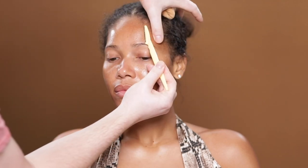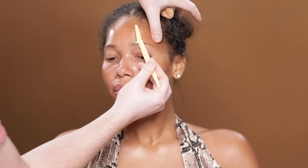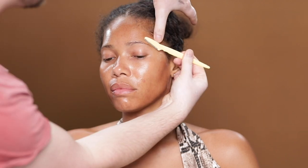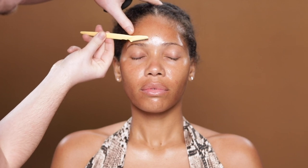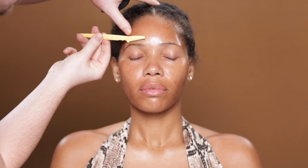Next, I'm taking a little razor to clean up around the brows. I don't like plucking the brow hairs only because it does cause permanent damage to the hair follicle, making it less likely to grow back. But this is also a really good tool to use to clean up any peach fuzz you may have around the face.